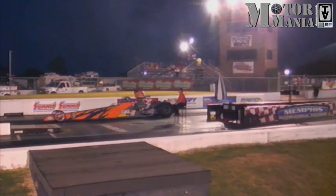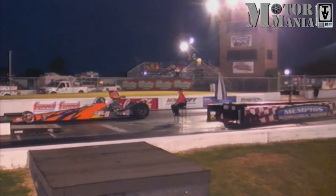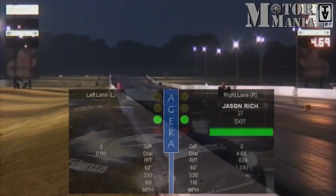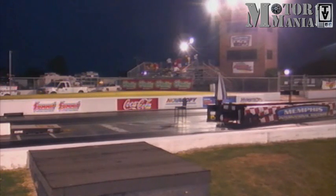Jason Rich, here's your buy run. He won the run for the money. Jason Rich takes his buy run in round number 1, and he won the one for the money, picked up a cool $500. In K&R Performance, round number 1 at the RaceDataShop.com, Dixie House Cafe Ironman Classic, presented by RacingJunk.com.